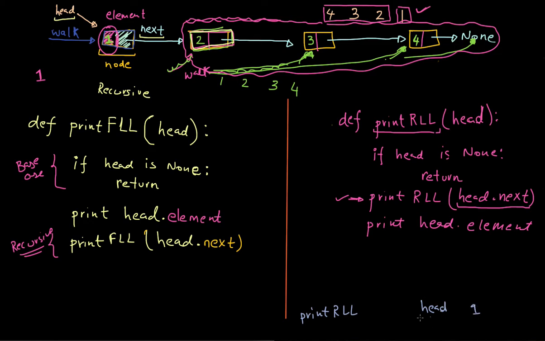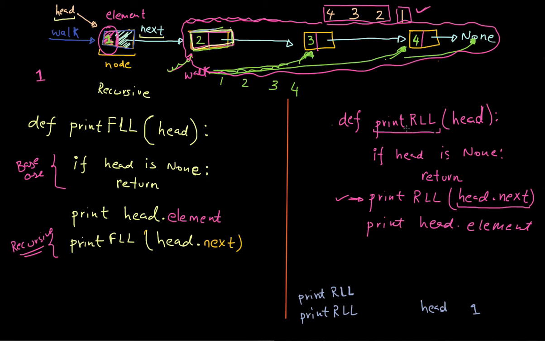Okay, just to help me with my debugging. Head is not None because head is pointing at this node which contains the element 1. I'm calling PrintRLL. When I call PrintRLL again, I'm going to create the function called recursively, and because the previous function hasn't returned yet, you're going to have a new stack frame. In that new stack frame, what am I passing into that function? I'm passing in head.next. What is head.next? Head.next is pointing at this node right there, which contains the element 2.